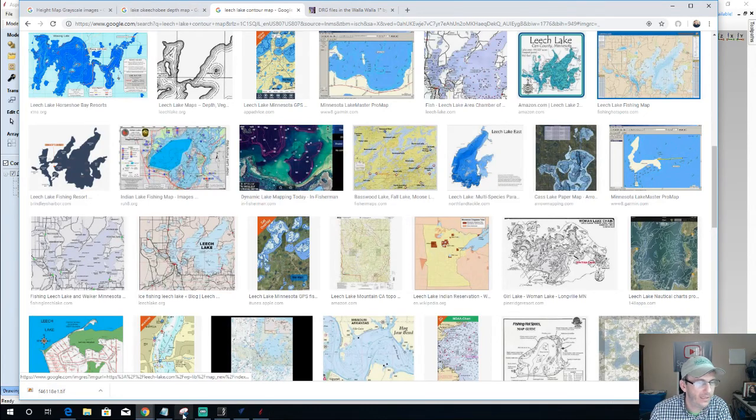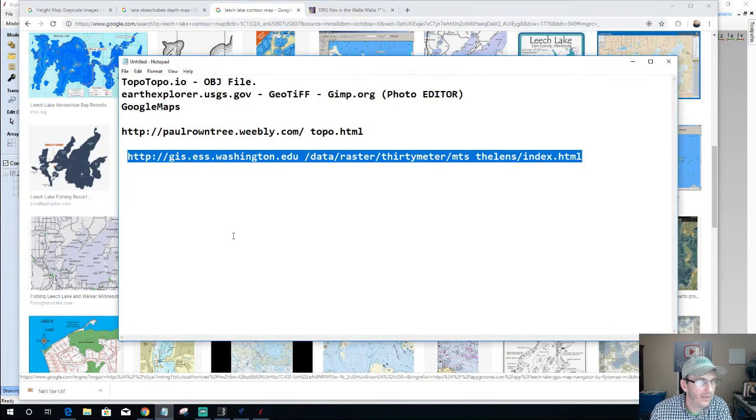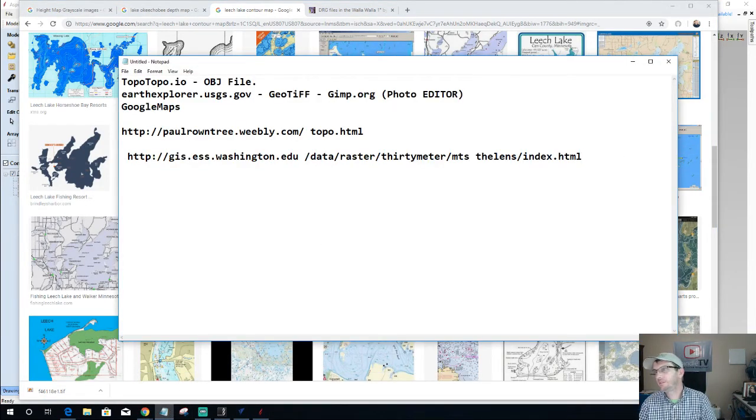All right, let's go back to our little notepad. And is there anything else? Oh, with the DEM files and things, we may need a regular grid importer, and that's going to be in the Vectric gadgets. Now, I'm sorry for you desktop folks, because unfortunately you don't have access to the gadgets.